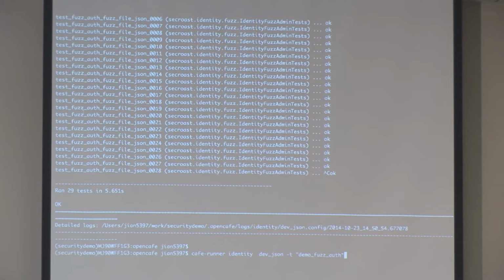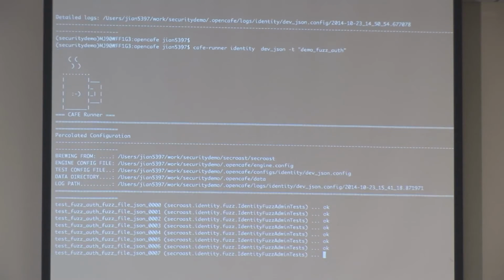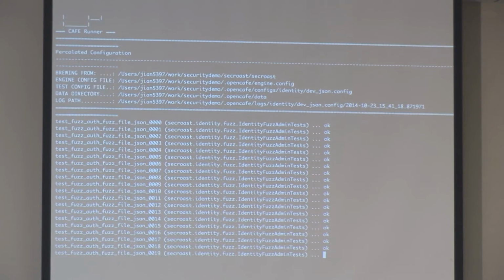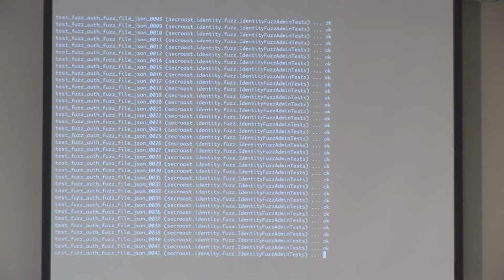So if we call this, that is a tag. We use tags to define the different types of tests we want. So it has a tag for SQL injection, a tag for authorization, a tag for fuzzing, and different others. When it runs, it goes through all our data-driven tests, sends the requests to the endpoint, and analyzes the response to see whether it's a defect or not.